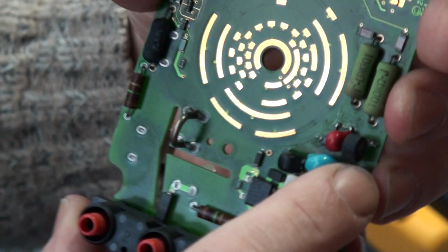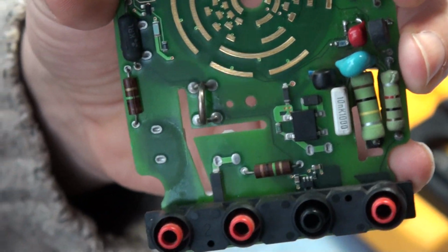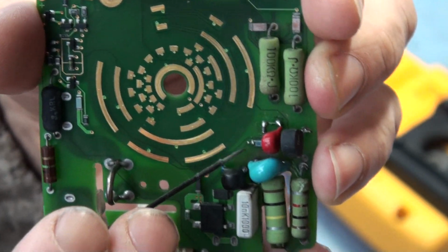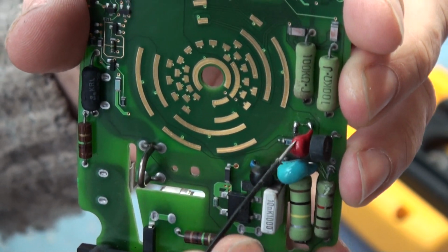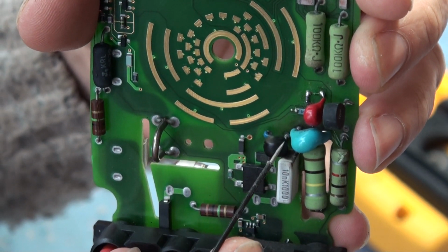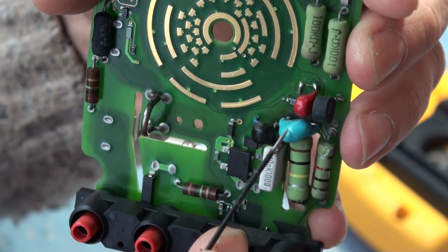And if you see here, I've changed the surface mount resistor, a little blue resistor just here. These capacitors and transorbs were all fried. I rescued those from a scrap Fluke scope where the display had packed up. So I replaced all of those with the right values.